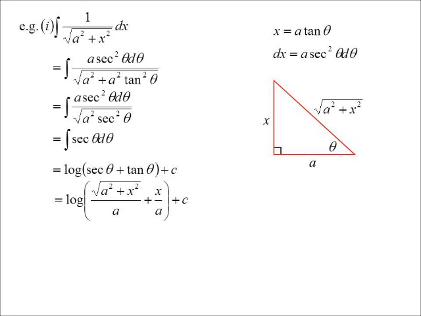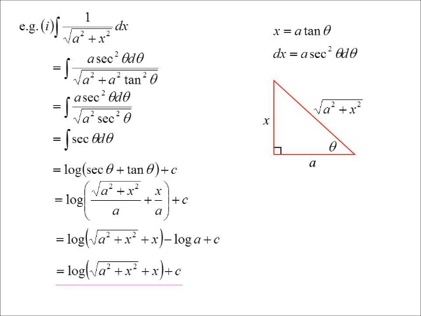The standard integral, you will notice when you see it, doesn't have the over a. And that's because they've used their log laws. Because they're basically saying, oh, well, that'll be minus log a. Log a is just a constant. So we could just write it as log of x plus the square root of a squared plus x squared, plus a constant. So that's where that one comes from.